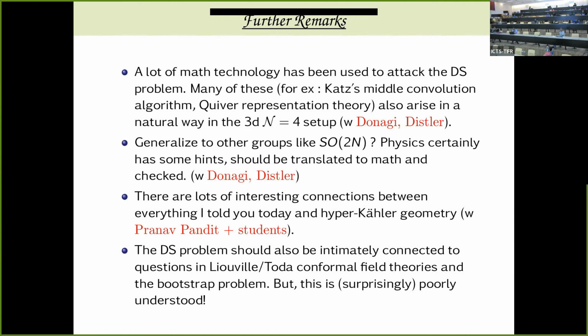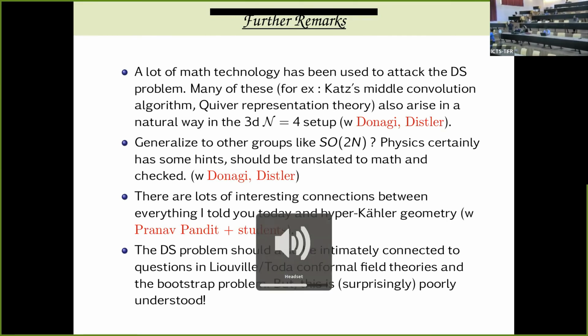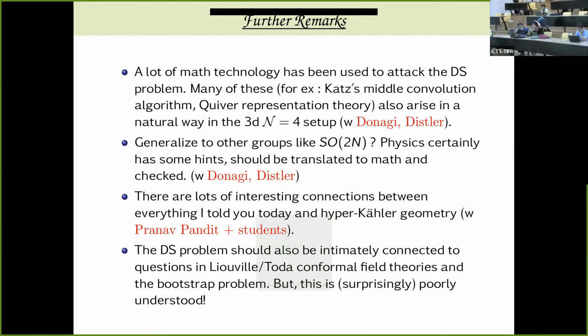Hello, can you hear me? Yes, yeah. Hi. Just a small question. Can you say, maybe briefly, what is this OK condition from the point of view of the gauge theory? It says that the R charges of the monopole operators should be at least 1. I might be off by a factor of 2, but it's a statement about R charges of monopole operators in 3D N=4 theories. Okay, thanks.